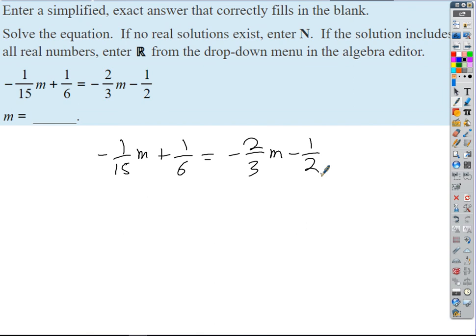Okay, so what do? Get rid of the fractions. We gotta treat both sides equally. What are we gonna do to both sides? Say it again. Greatest common, or the least common denominator, right? Least common multiple, right? Smallest number that all the denominators divide into. Okay, what's that gonna be?